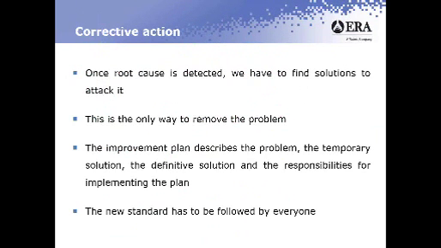Okay, so once you've identified your root causes, it's important to get into the corrective action piece. All right, so you start finding those solutions to attack those issues. It's the only way you're going to remove that problem, hopefully, permanently. The improvement plan describes the problem, the temporary solution, the definitive solution, and the responsibilities for implementing the plan. The new standard has to be followed by everyone. So in other words, there's training, could be new procedures, but you have to ensure that everybody understands what the new standard will be.